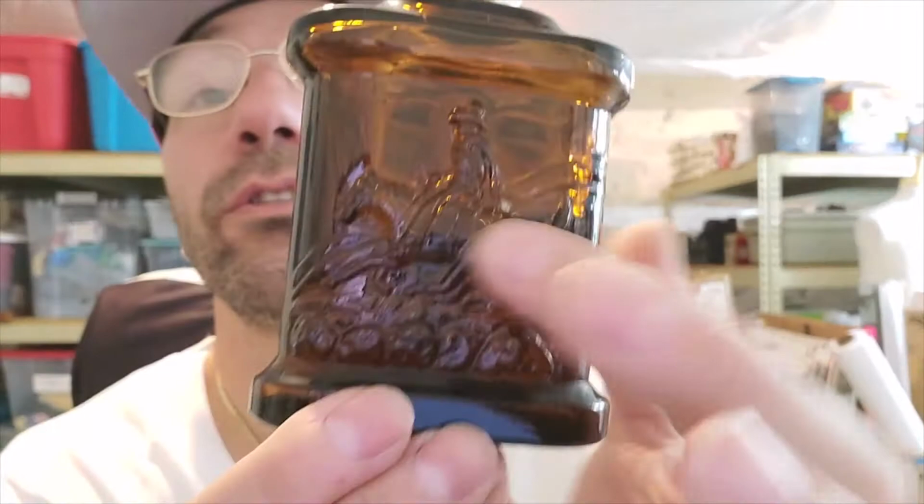Hopefully it's not bat crap, because this is an old bottle of Stetson. It has the horse and the cowboy on it. I don't know how old this bottle is. If it's really old, it will definitely be worth a little bit. It was full, and he was spraying bats, trying to deter them away in his barn. And I was just like, oh my God, I can't believe you sprayed half this bottle out. Terrible. I don't know what this one is worth.